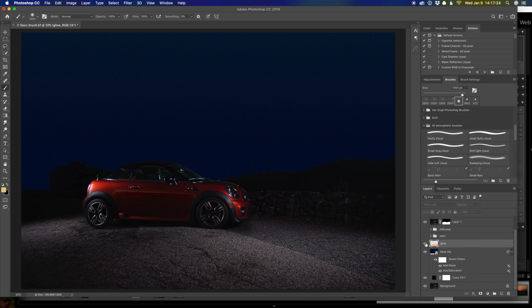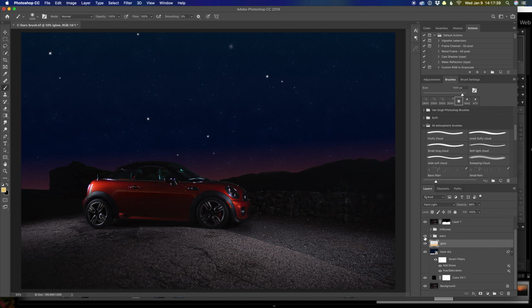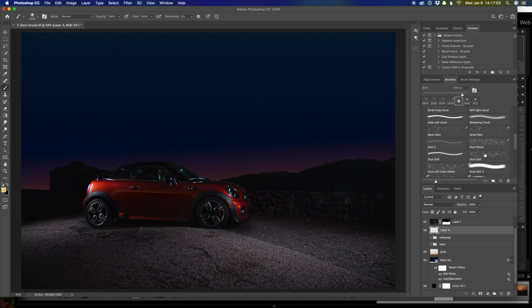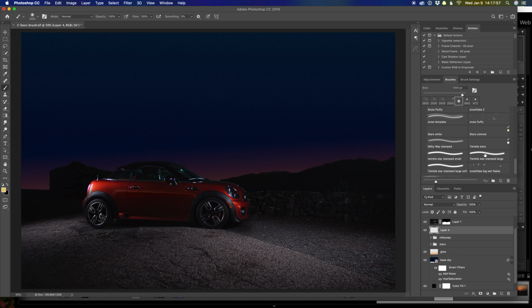And then I added a low horizon glow, which is not uncommon, and it makes the image look a little prettier. I'm going to show you the next steps, but here I also added stars, and then I added my little Milky Way. And what this video is about is how to add these stars and these Milky Ways. And I'm using brushes that I created myself. I'm very excited about them. I've got cloud brushes, I've got rain brushes, I've got dust, snow, and I've got stars.